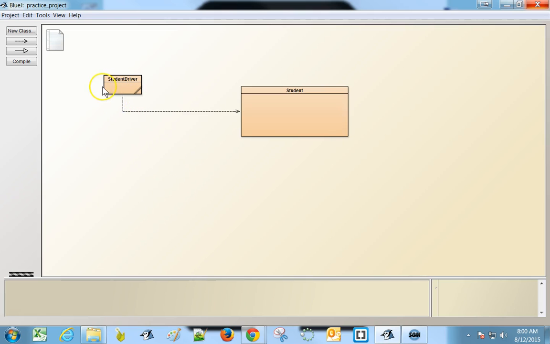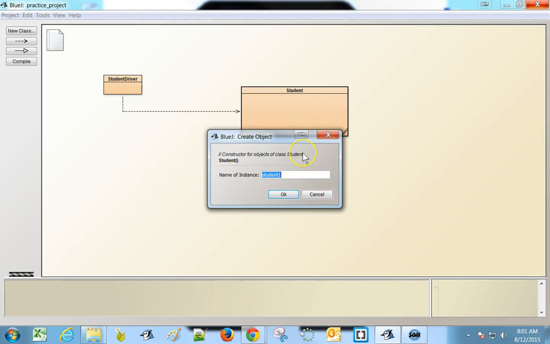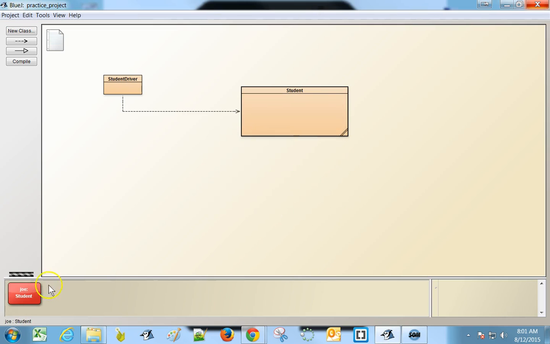Nothing happens because we haven't done anything with those pieces. You also have, unique to BlueJ, the ability to create an object. This is a way to get around unit testing for us. I can create an object and then inspect it. If I want to make a student object, I could just, in this case, call it Joe. That's the name attached to it. You can see down here it's created this object representation on this part of the screen. And now if I right click on this, I can inspect the pieces.